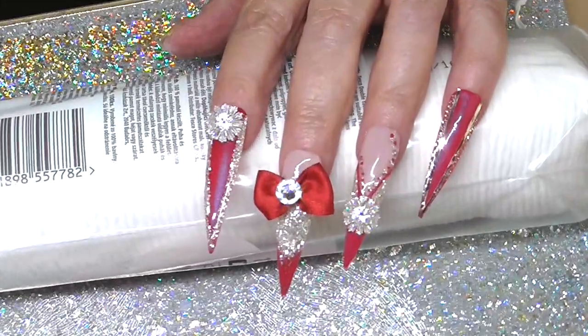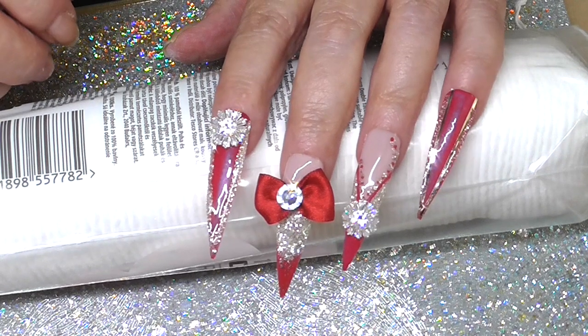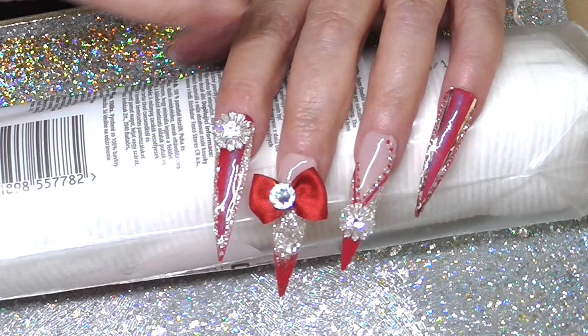So there are the finished nails. I decided on a different bow. I thought that looked better than the polka dot one. Well, you can play about with those. Do all different sorts. The rest are just crystals.